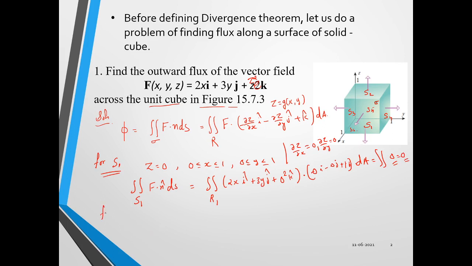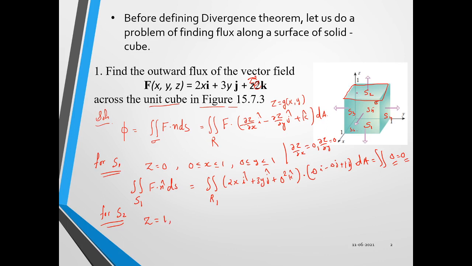Okay. So now you have to find it along S2. So what is S2? What is z here? Is it in the xy plane? It's not in the xy plane. S2 is the top. Z equal to 1, right? Yes, sir. And x ranges from 0 to 1 and y ranges from 0 to 1, right?